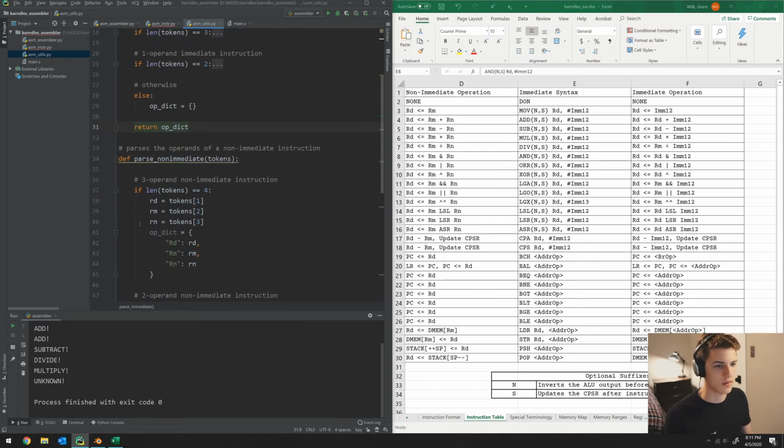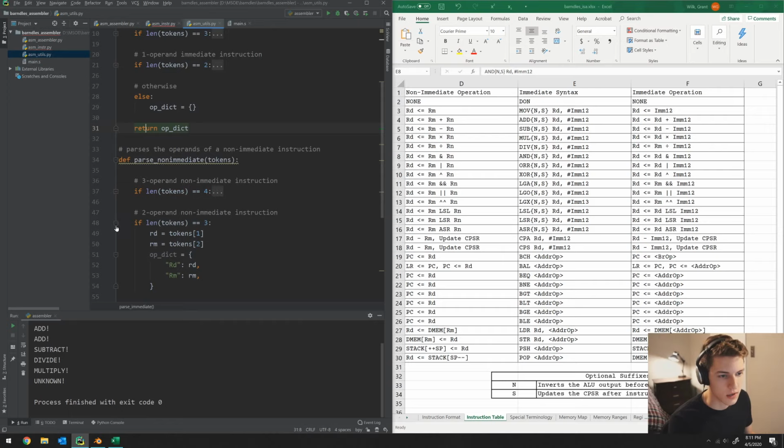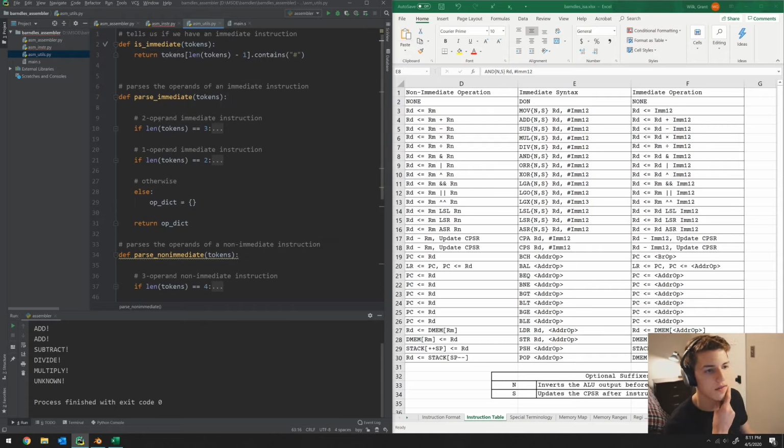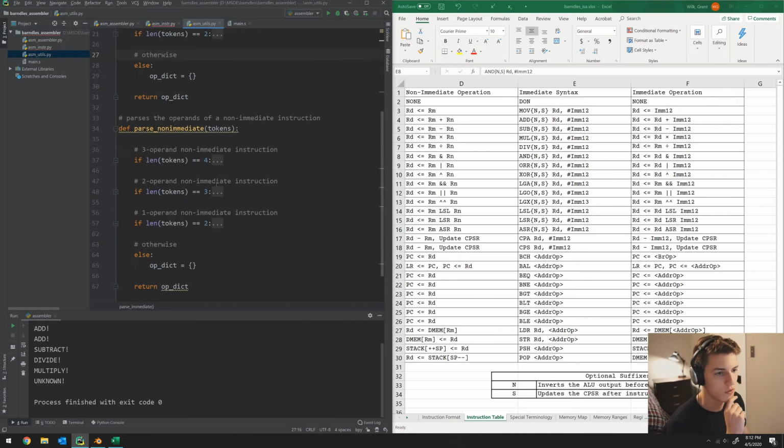Okay, and I can't shrink that down for some reason, which is mildly irritating, but that's all right. Okay, so now we have 2 and 1 operand, which is right because we have 2 operands and 1 operand, and then we have just 4 3 2 1 3 2 1.